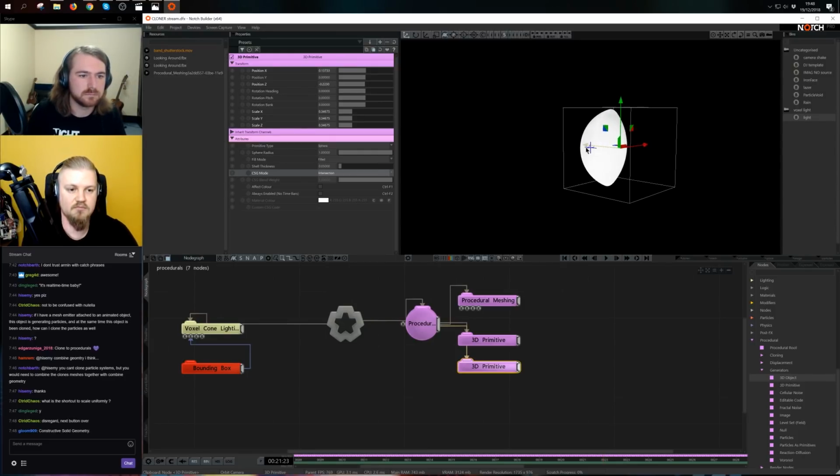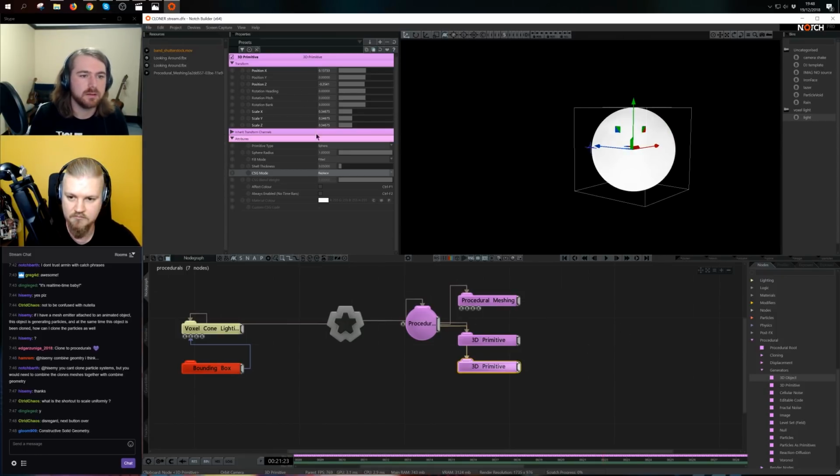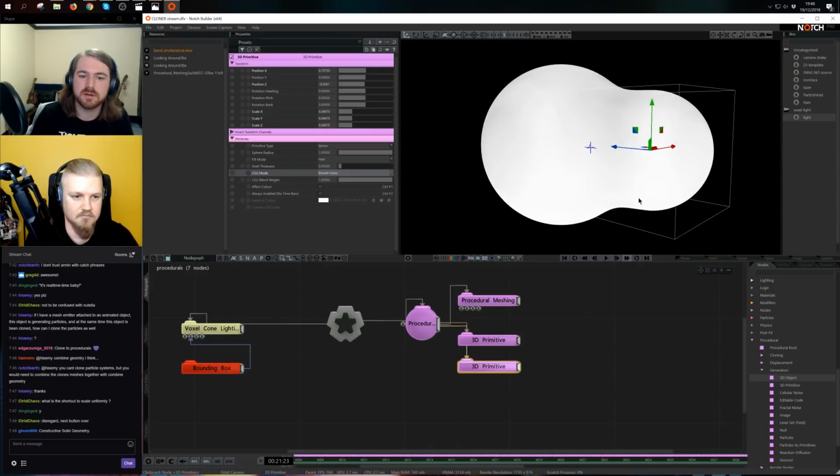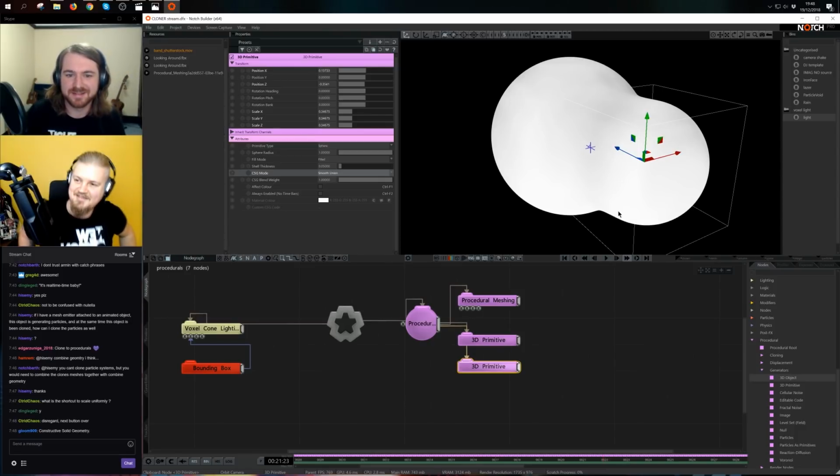So I think it's something like, for instance, Cinema has in 3D objects like Boolean, isn't it? It could be. Yeah. Well, they're different blend modes essentially for procedurals. Constructive solid geometry, as Gloom 909 actually knows what it is called.